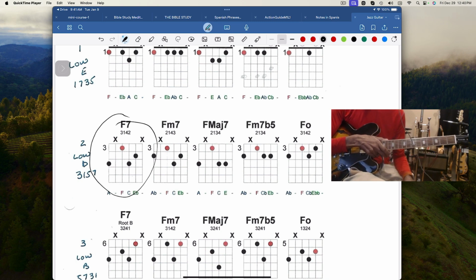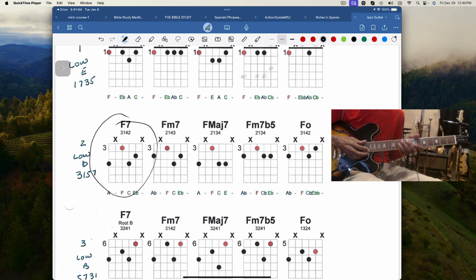You say, well, why do I need to know all these different F7 chords? Because when you have your foundation laid solid, you're going to have choices. Don't worry when you get to Misty or some song, you're going to have all kinds of choices that you can draw into. But if you learn this in a spotty kind of way, you know one of them, two of them, maybe three of them, now you're going to be restricted, and when you're restricted, you're going to be nervous.